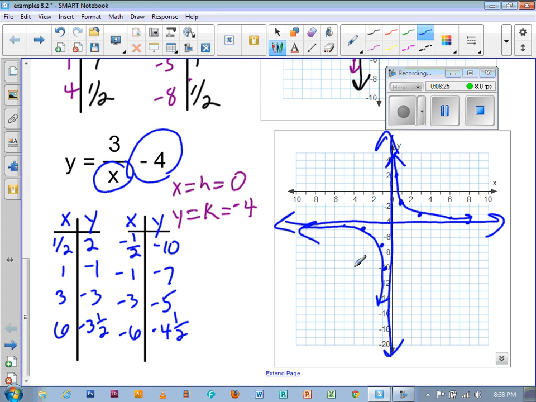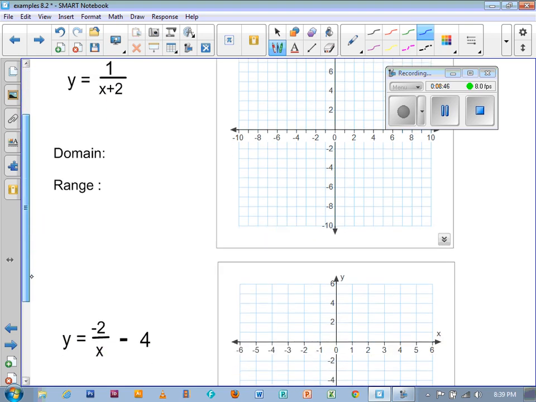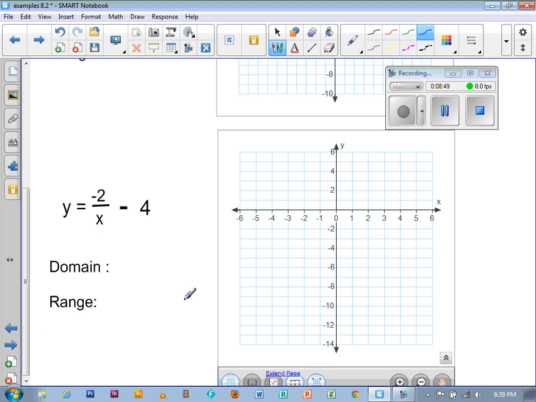Now, what I'd like to have you do is watch the Pearson video. And then, when you're done with the Pearson video, I want you to try and complete this page of notes. Graph this one. You can see this graph is going to translate left 1 unit or 2 units and not anywhere up and down. List the domain and range, and then do the same for these 2, this problem here. And I want you to study the effect that a negative constant has on your graph and what happens, and then again list the domain and range.